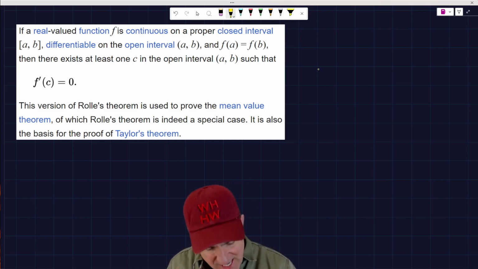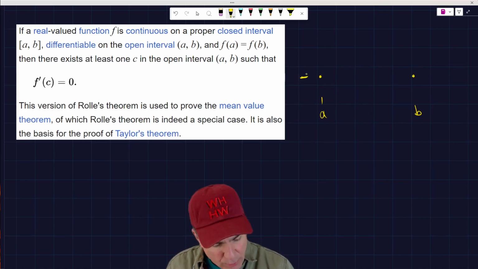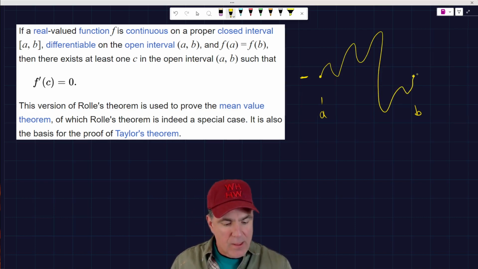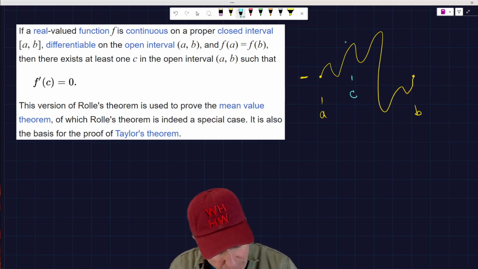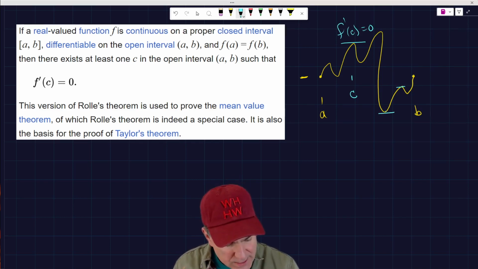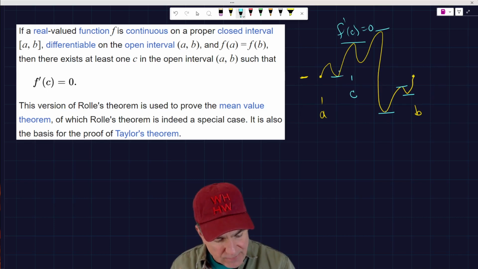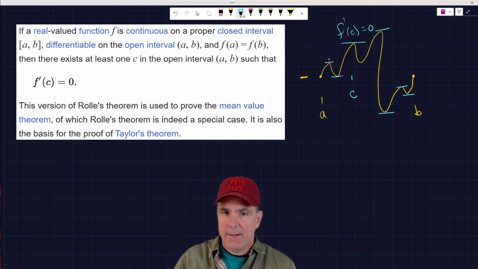If I said we have a function that's going to be at value A and value B, it's going to be the same output. Well, if the function's continuous, and it doesn't really matter what I'm doing in here, then what the theorem says is that there's some point in between A and B, some point C, for example, where the derivative of the function is equal to 0. Now, there could be several places, right? We have several places here where the rate of change is 0. I've kind of drawn an oscillatory function. It has lots of places. The theorem says there's at least one.